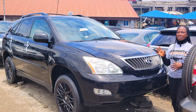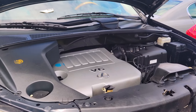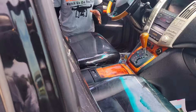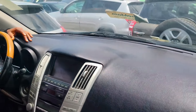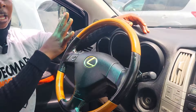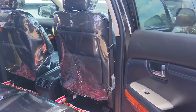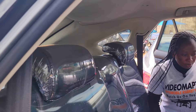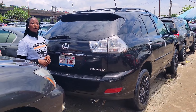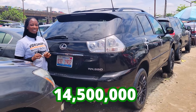This is a foreign use Lexus RX 350 2008 model. 2GRFE V6 engine with a strong and durable battery. Here is the black leather seat interior. The clean dashboard, factory fitted AC, reverse camera sound system, automatic transmission, two cup holders, center console, steering. It has an open roof. The backseat has two headrests and an AC vent. RX 350 2008 model. It has a reverse camera right here. This car is going for 14.5 million Naira, it is slightly negotiable.